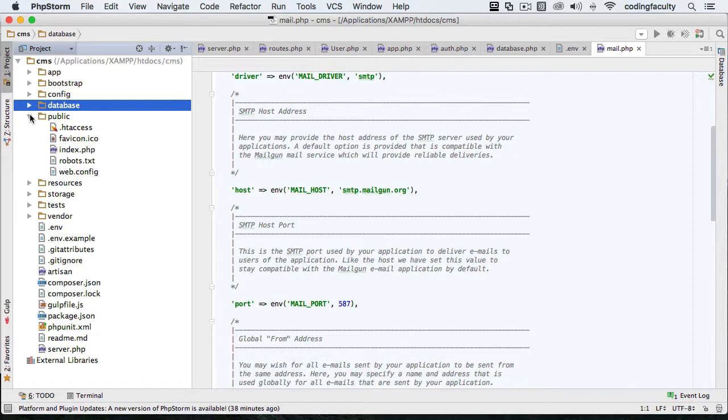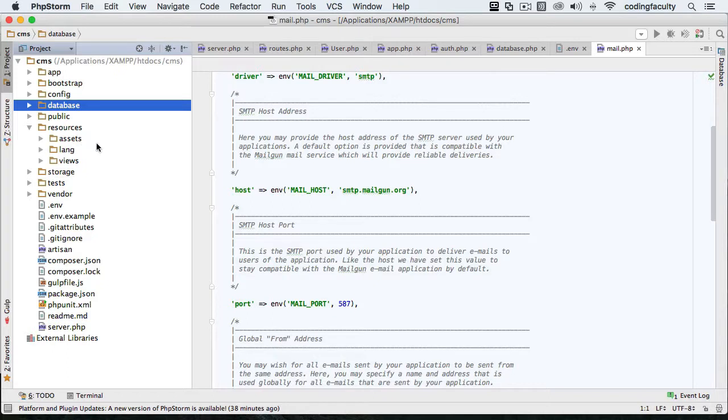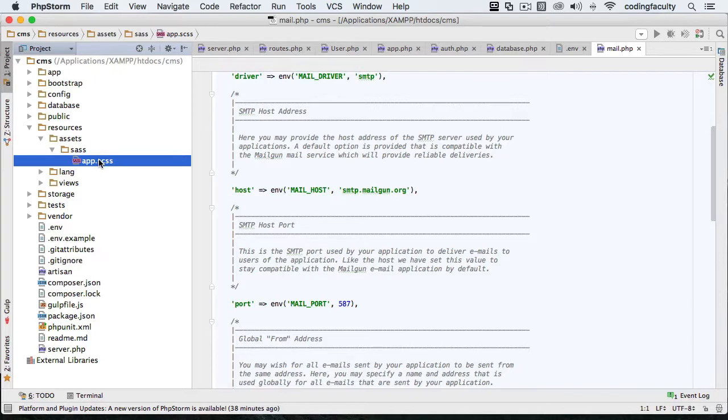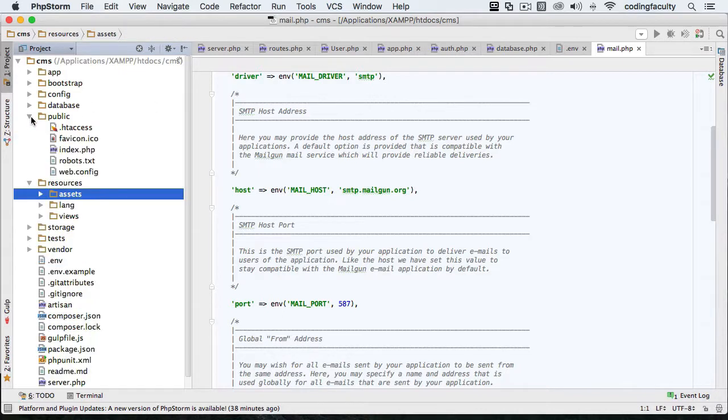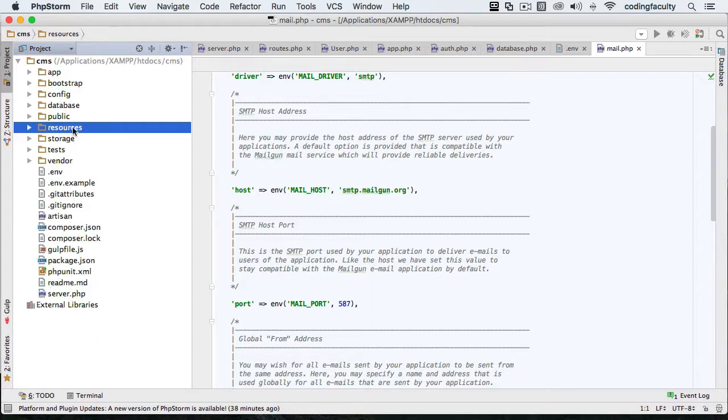All right. Public directory, this is where we're going to have our CSS files and other resources for our application, and JavaScript files. Resources, the name says it all. This is where we're going to have some assets for Sass, and I'll get to that later. This is how we are going to be compiling CSS. We're going to use Sass, and when that compiles, it goes to the public directory. But anyway, I don't want to go too far beyond that because I don't want to confuse you.